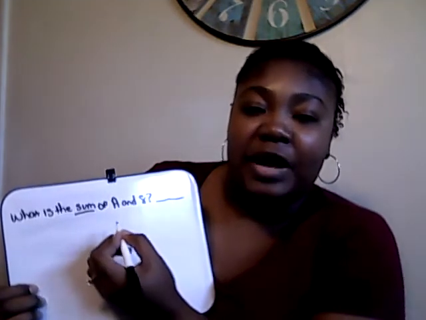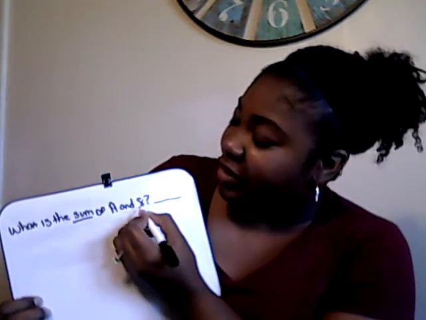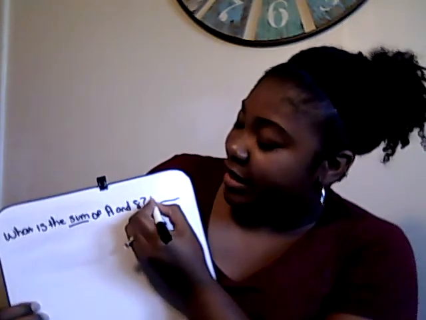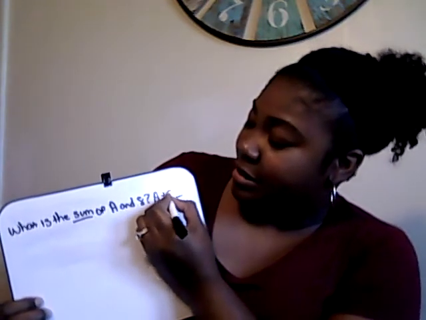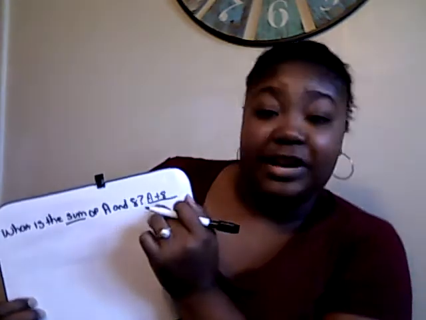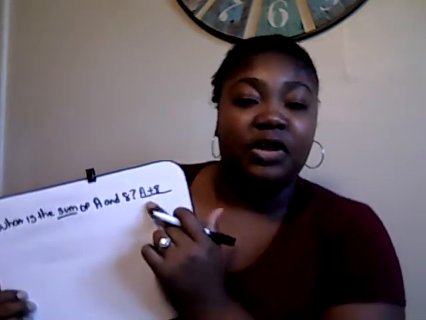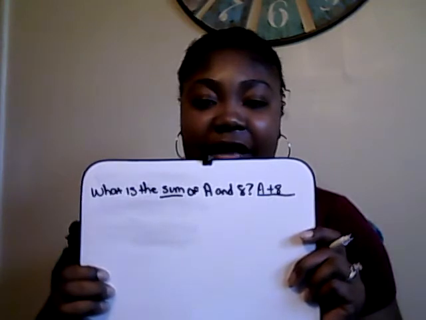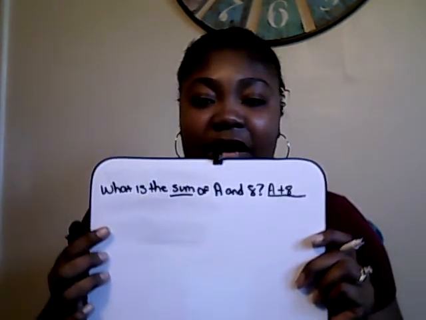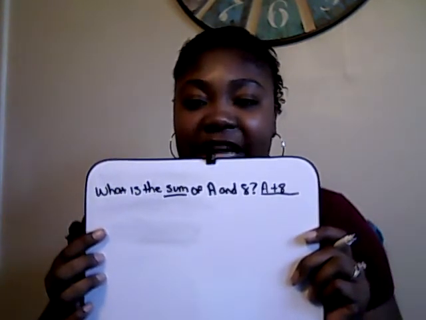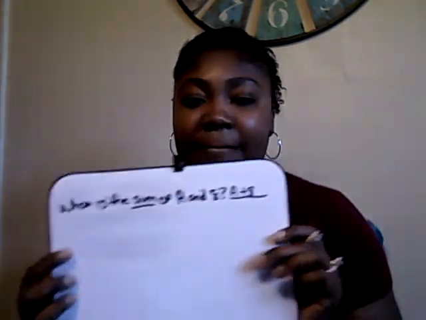So how I would write this out is to add those two numbers together. So it would be A plus 8. That's the answer for this example. What is the sum of A and 8? You can rewrite it in variable form as A plus 8. Okay, let me erase this one. I'll keep that one up there for right now, just so you can continue to see examples of it.